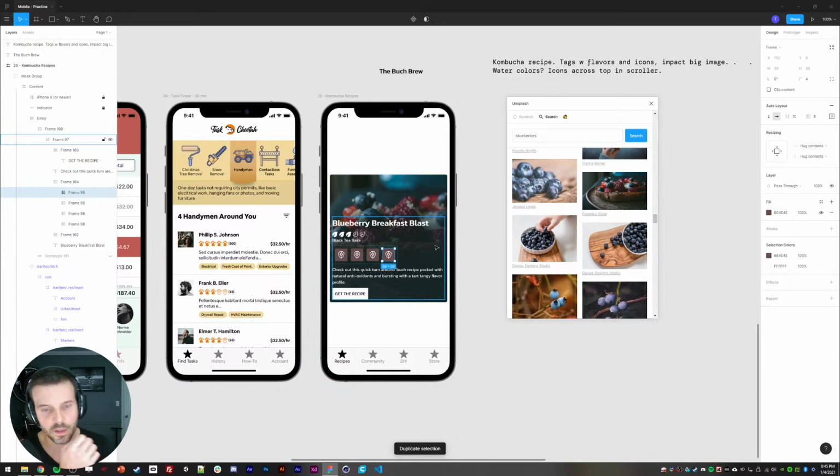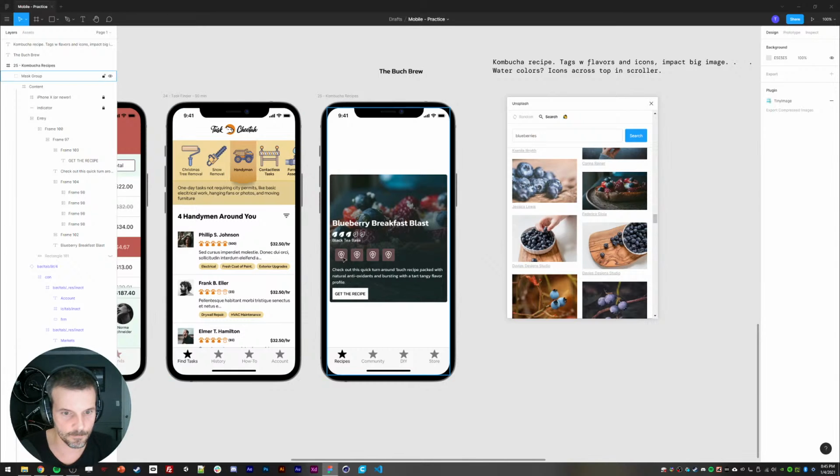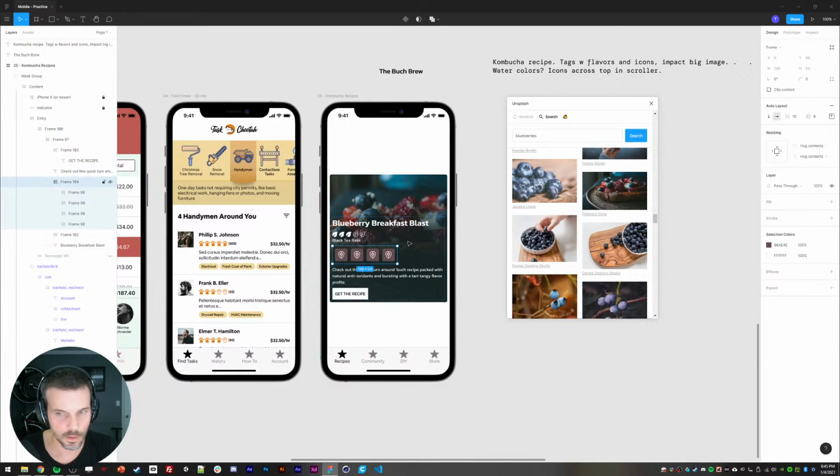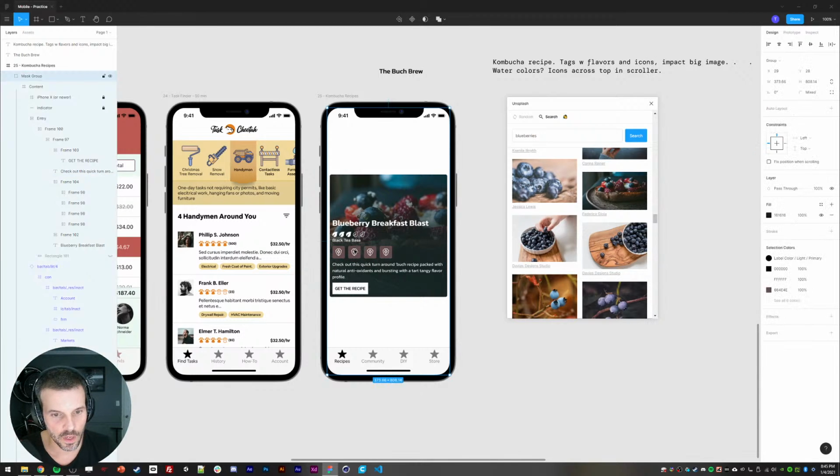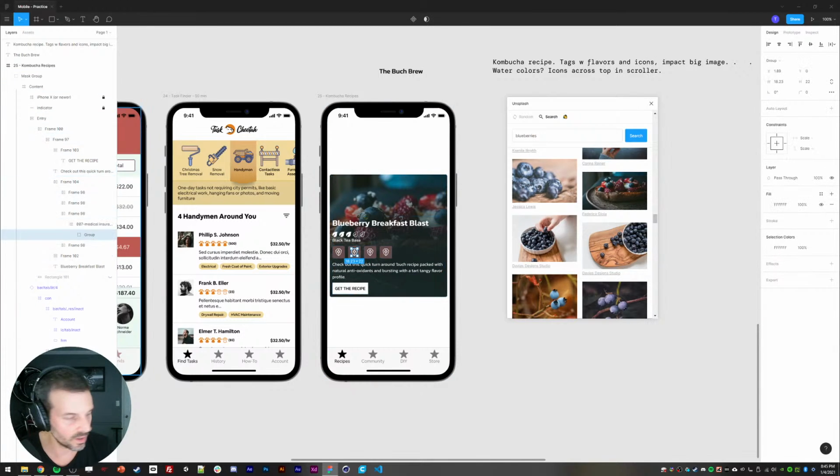So this had a couple icons. That's not going to work. Okay. There we go. And let's just put some other icons in here, because who the heck knows what those mean.